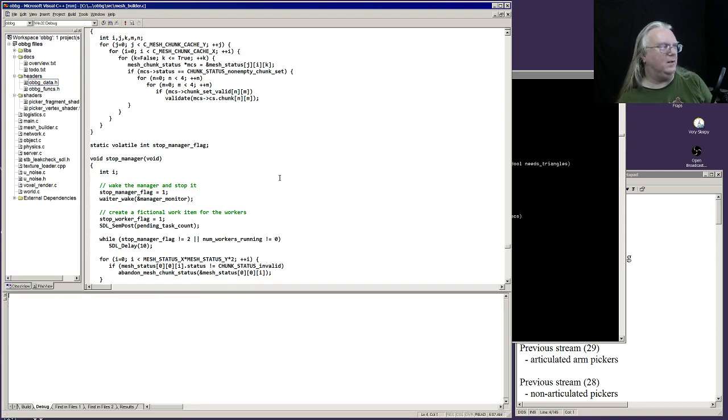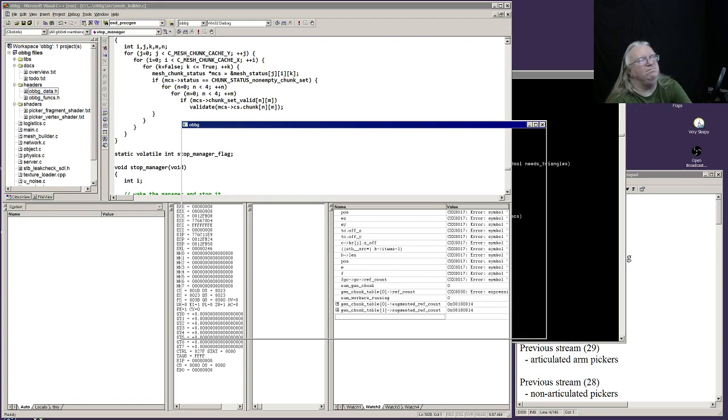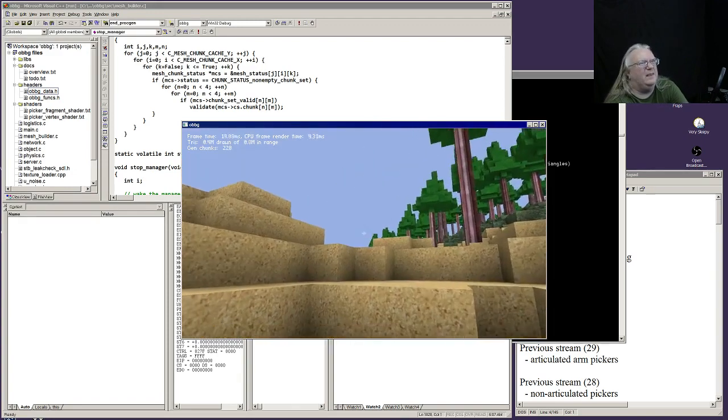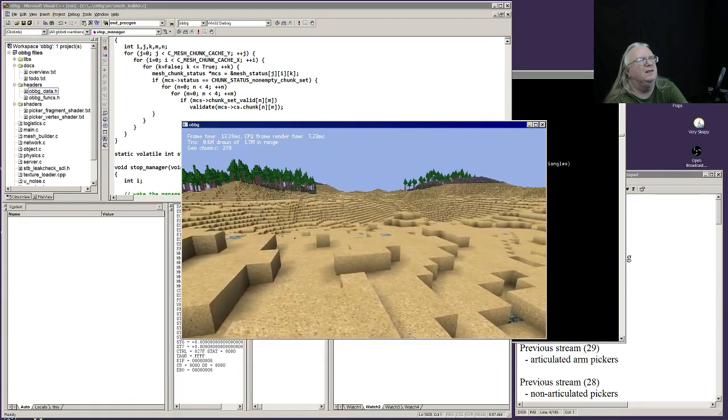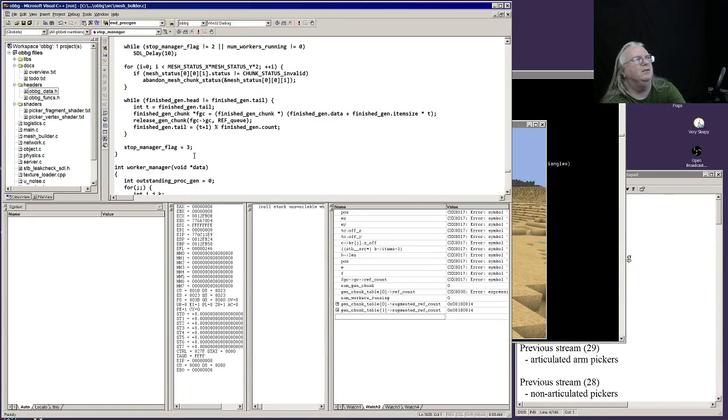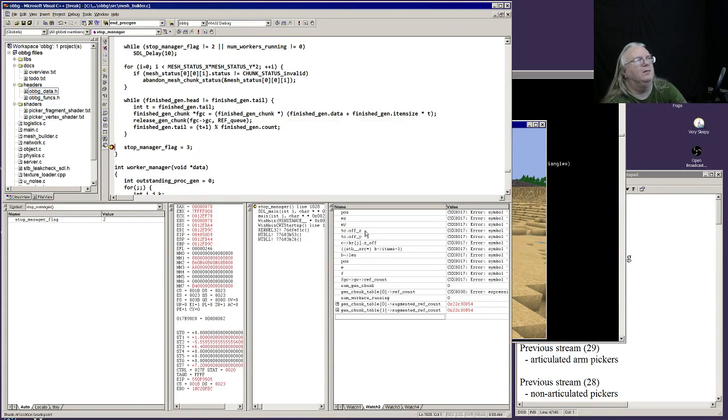All right. And I've got to add a breakpoint. Gen chunk 0. Yay.